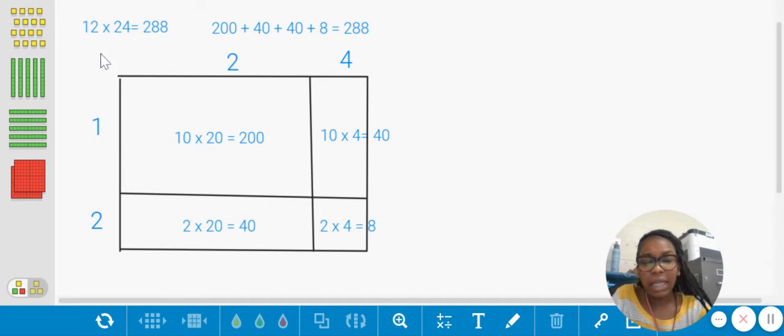So that means I want to look at my tens. So my tens times my tens. And then my outside, my tens times my ones. Inside, my ones times my tens. And last, my ones times my ones. That way I know all players speak to each other. Okay? So we're going to FOIL this multiplication sentence.